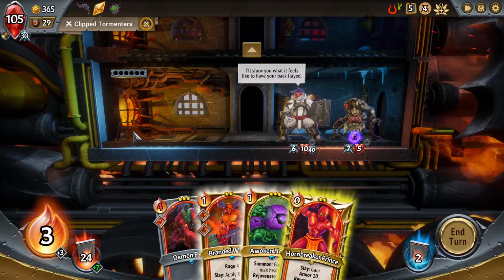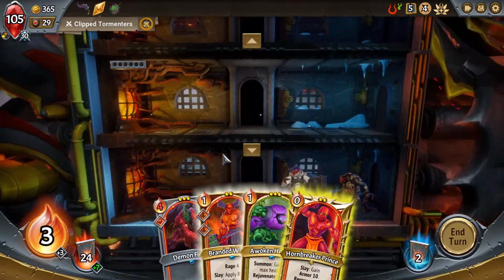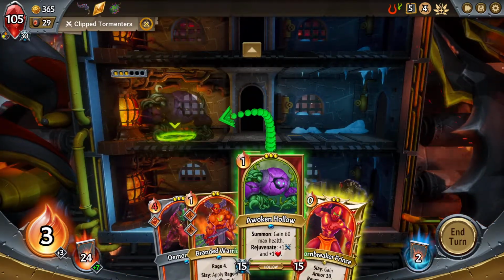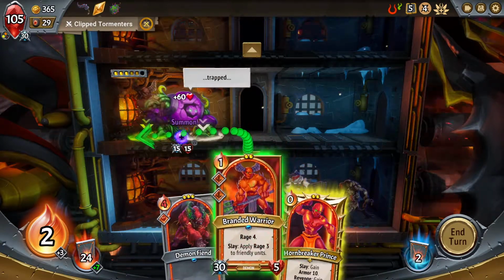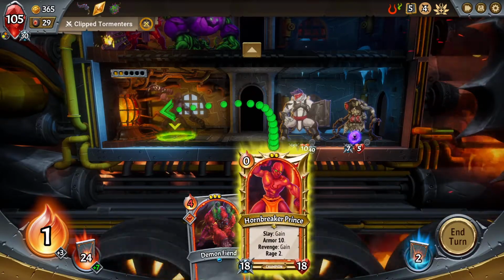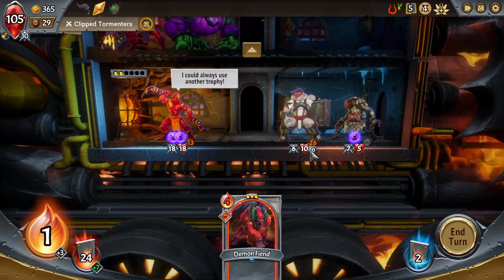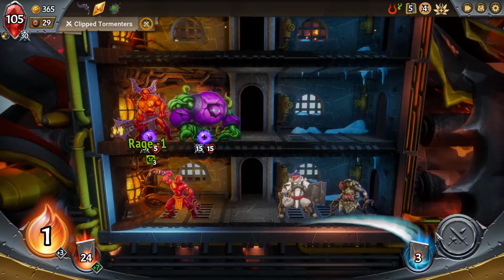Can't be done on this floor anyways. Not by these units. We can set up here. Then what do we do with you? Do we set you up here? I think yes. 13. Oh, you do 6 damage.